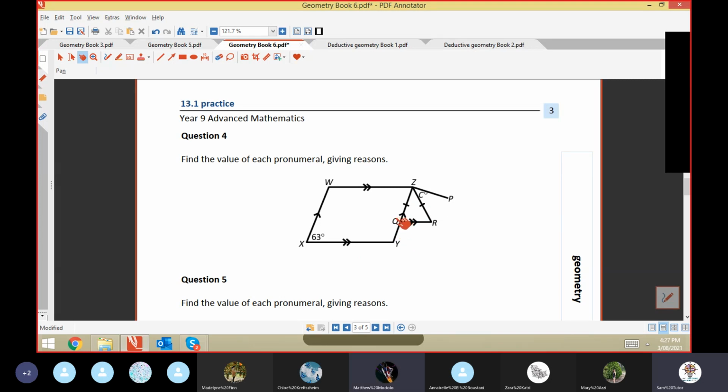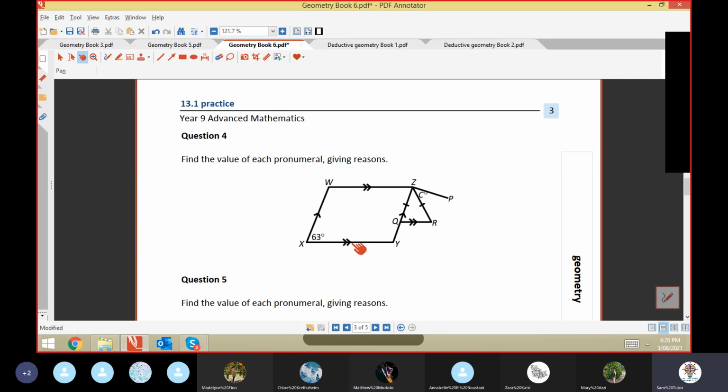Is it a rhombus? No, this is a parallelogram. You can't assume it's a rhombus. A rhombus would have all sides equal. You don't know that. Keep going. What else do you see? So you said, I see a triangle. I said yes. Is that 90 degrees? You can't assume. You can see these are parallel, and this one is parallel to them.